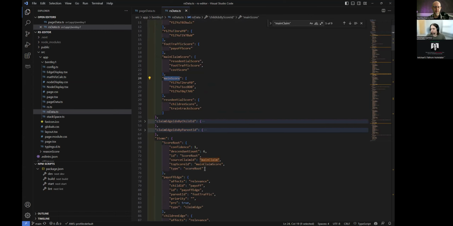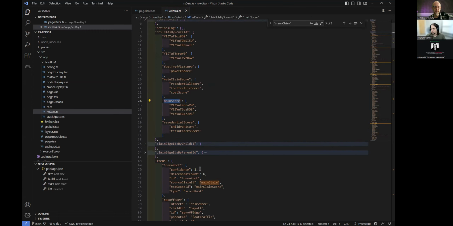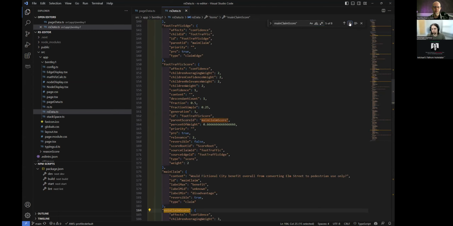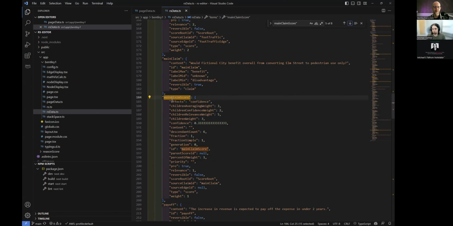You know, I might have some bad data in here because the score root may not actually be a traditional score. Hopefully, top score. So score roots are slightly different. I needed to store some other data. So the actual score is main claim score. So this is the actual main claim score.